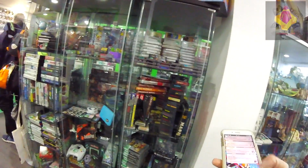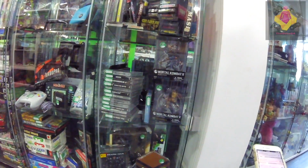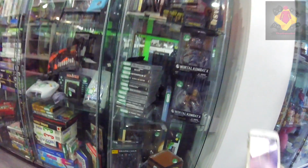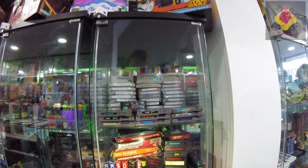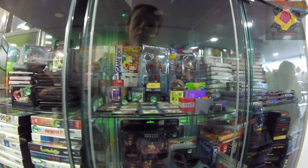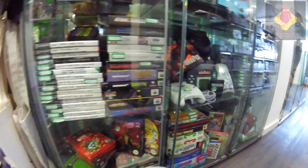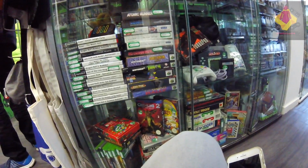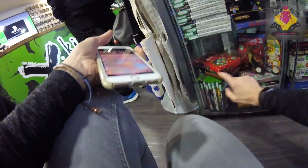Now, this is the cabinet that intrigues me the most, as this is where a lot of the really awesome retro game stuff is, and there's some really nice gems in here that I've bought in the past as well. There was a whole heap of new Super Nintendo games in, cart only, and then there was some really nice boxed stuff. There was some original Game Boy stuff back there, some GBA, and on the whole some really nice stuff. Like I said, there's going to be a pickups video.